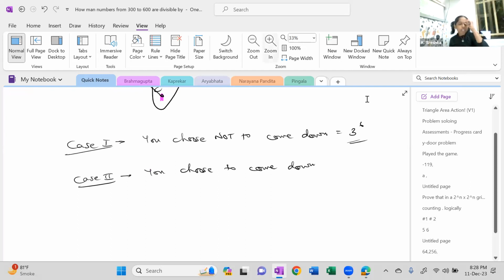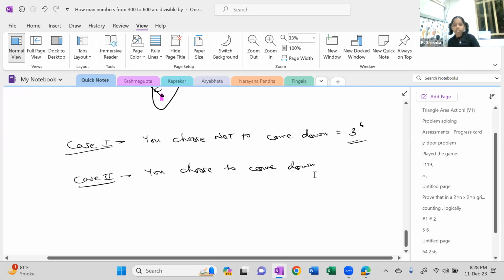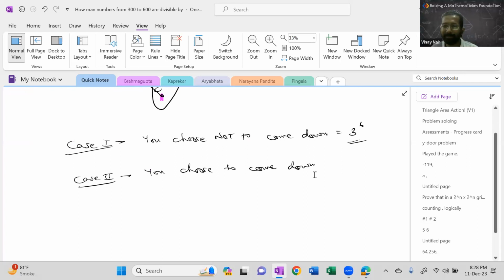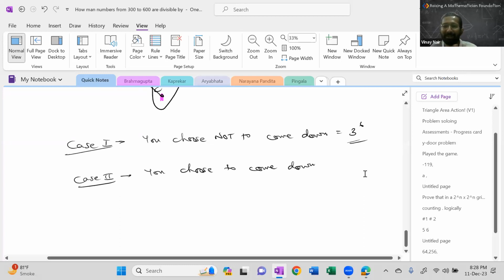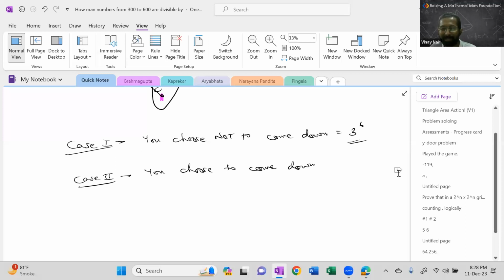Sir, but if both the questions come in the exam, I would write the same answer for both. Why? Because I don't want to come down and then go up and come down and go up. It is not whether you want to go up and come down. It is a mathematical question. Nobody is forcing us to do it. So we'll have to write all the possibilities. The 729 doesn't mean you have to go up and down 729 times. No. Your legs will be like elephant size if you go 729 times up and down.